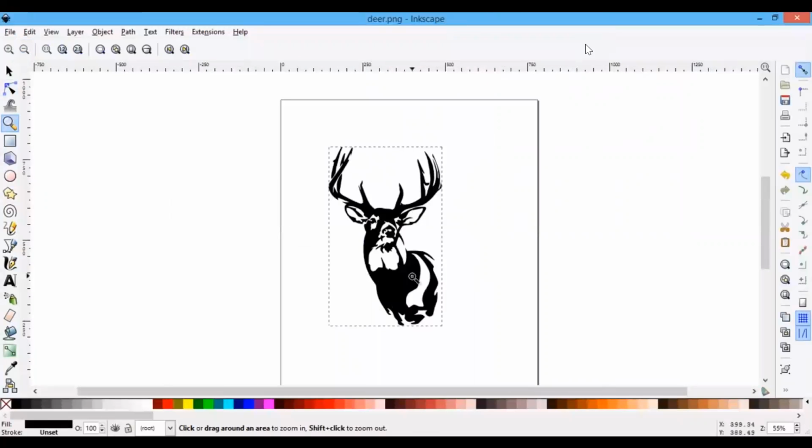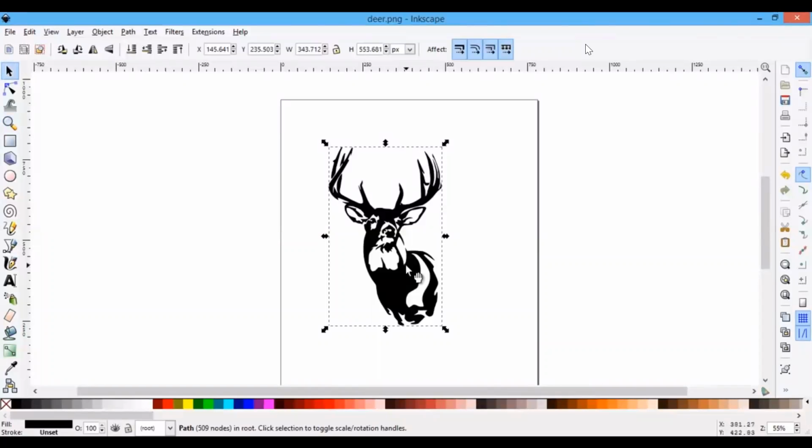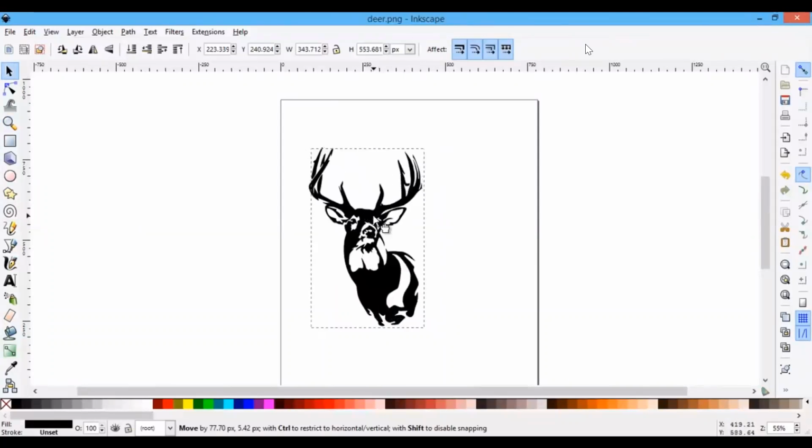So once your image is vectorized, your last step is going to be to scale it. With your select and transform objects tool, or your arrow, you can click on your image and select it. It shows the bounding box. Of course, as normal, I can move this around.